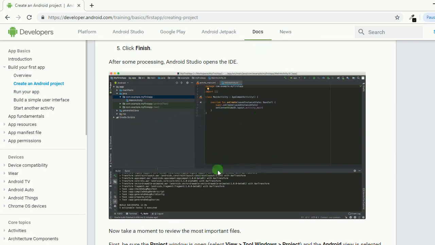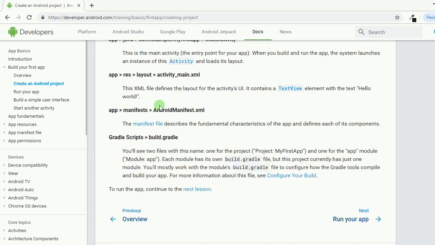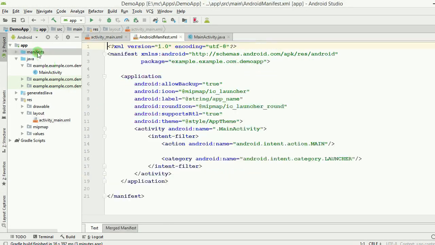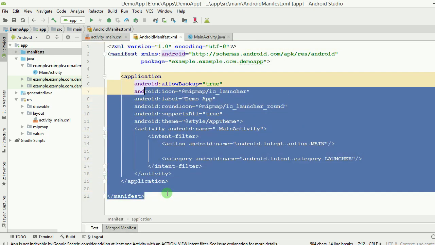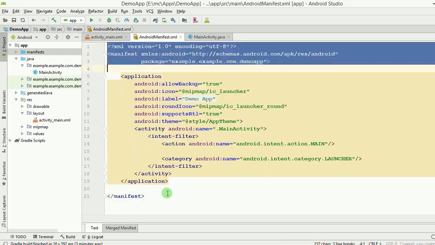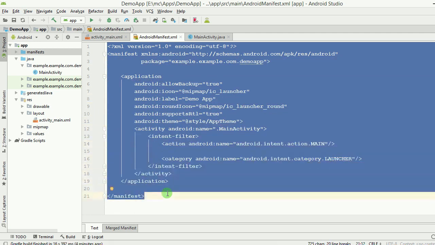Similarly, you have the same project structure here, and you have different files here, activity_main, a manifest file. I don't want to miss out on the manifest file, it's important. A manifest file is basically another XML file which has complete information of what all is there in your app and what all features your app can have, right? So we will not discuss this at length right now, because we will discuss this as and when required, but I wanted to introduce you to the manifest file.